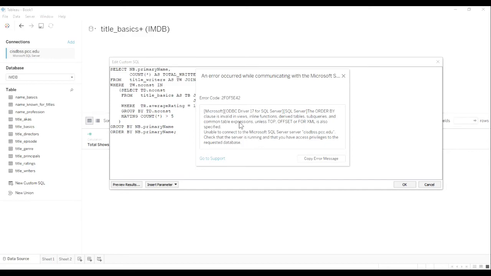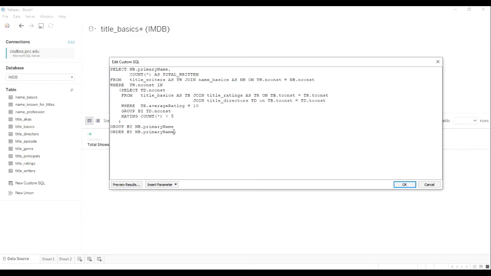In this tool, the sorting is done internally. This is similar to most or many reporting tools, Crystal Reports, that sort of thing. You want to do the heavy lifting of processing data within the tool itself rather than within the SQL. So, in order to make this query work, I have to remove the order by clause. Simple enough. Again, click on Preview Results to ensure that the query is valid.